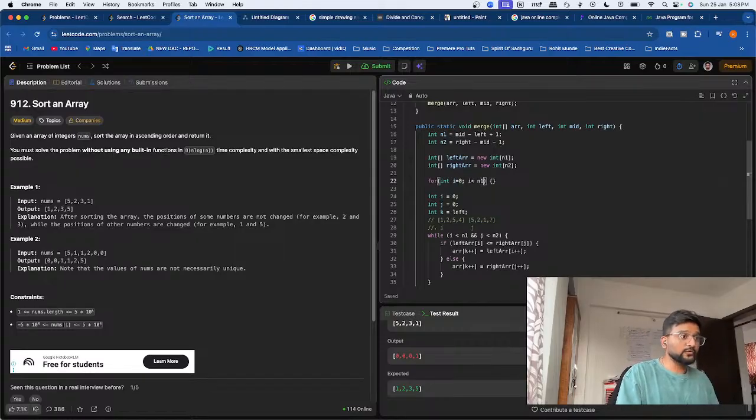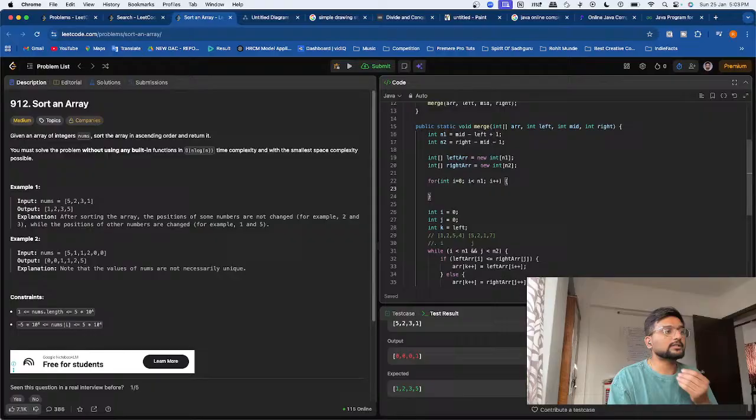I less than element. Who will fill, add the elements to this, and I'm expecting output. What the fuck? So yeah, left array i is equal to, from where I'm doing this, arr of i, correct?